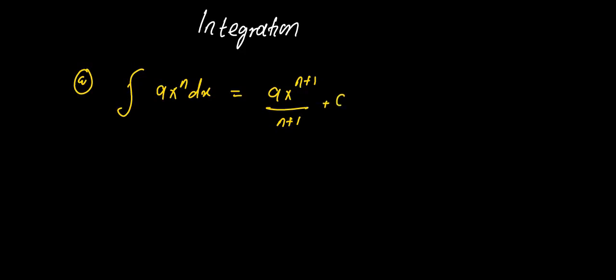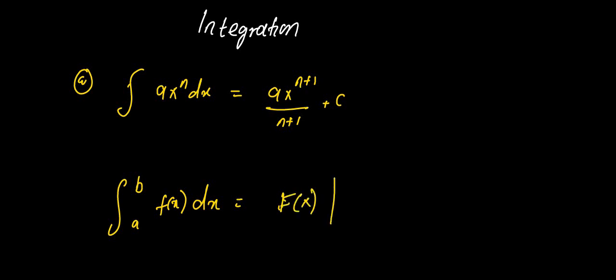If there are no limits. If there are limits involved, let's say you had a b and an a, integrating a function will give you the integral. You would evaluate the integral both at a and b, then find the difference. This would have been f of b minus f of a to give you the area of that particular curve between the numbers b and a. Yeah, this is like the basic rule.